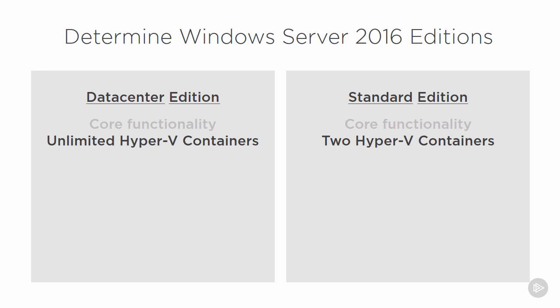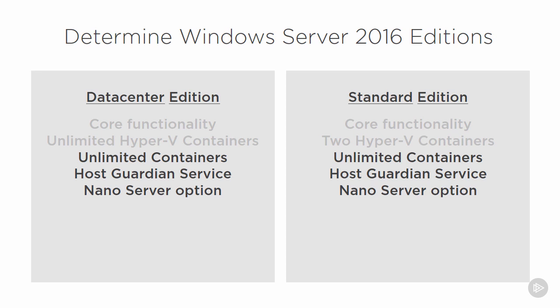The Standard Edition, as you can see here, offers two Hyper-V containers with the license, and Data Center Edition provides unlimited Hyper-V containers. You may notice this as being similar to how things worked with virtual machines in previous versions of the operating system, with less expensive versions supporting only a smaller number of virtual machine licenses, and more expensive versions like Data Center supporting unlimited numbers of virtual machines. This is different because we are dealing with containers here as opposed to virtual machines like in previous versions. So we do have this difference as it relates to Hyper-V containers.